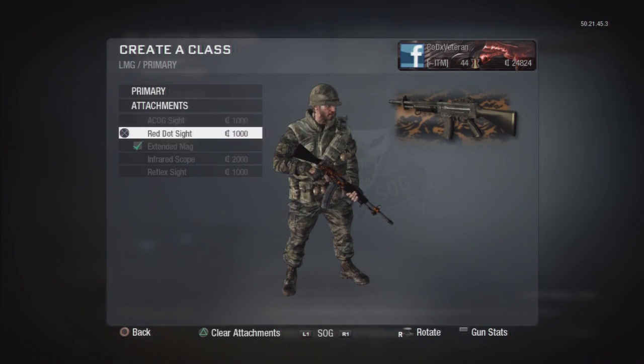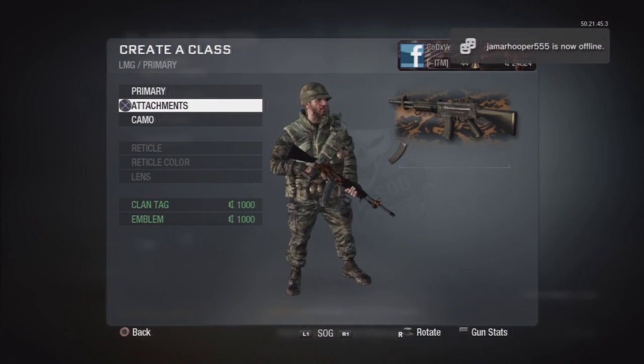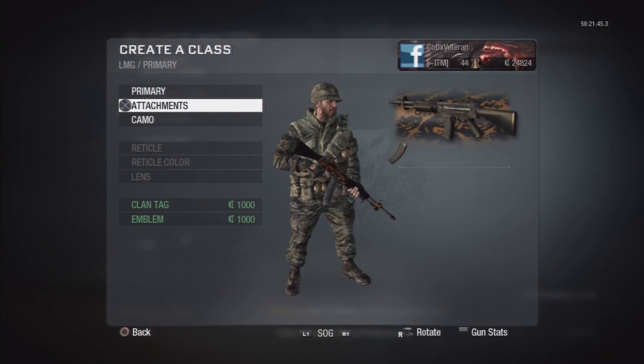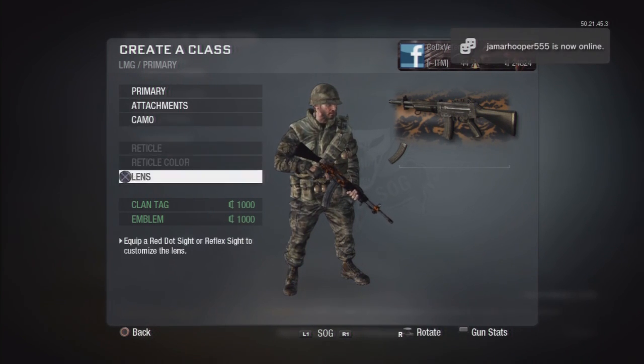Moving on to attachments, the attachments you really want to use are extended mag, silencer, grip, and that's pretty much it I think, because the rest of them are pretty much useless. Oh, and a red dot sight of course. Camos, blah blah blah.